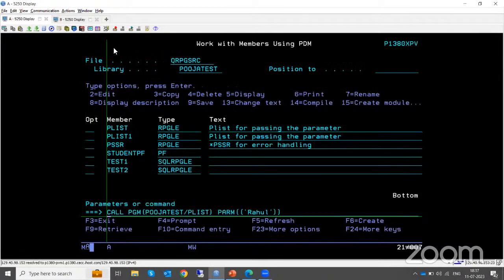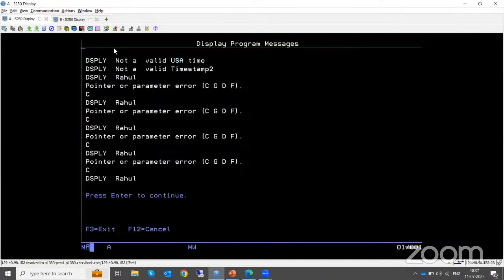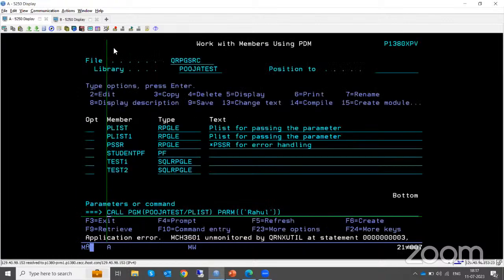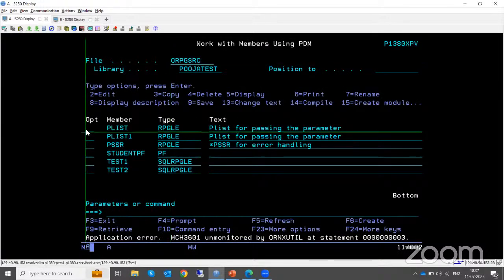Now if I try to compile it, it's showing me an error. Okay, we will see this error.